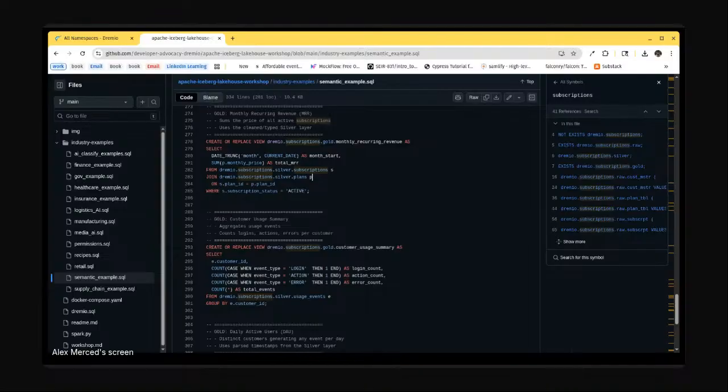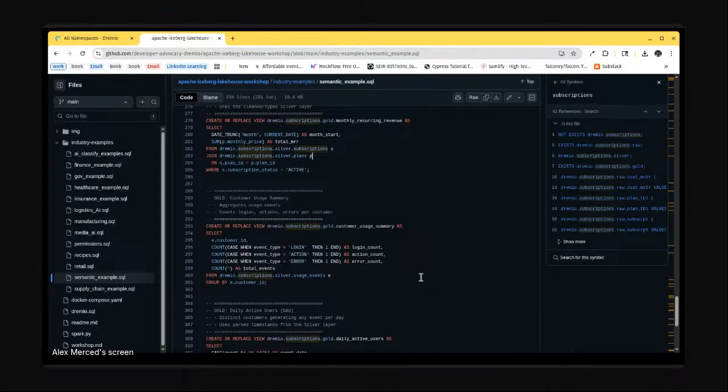And the difference from the past, the evolution of this, as I discussed yesterday, is that originally you would create several different physical copies, and honestly, different people would create the same copy. Someone would create the silver layer, the modeled data, and then everyone would keep recreating a lot of these metrics all over the place. So you end up with very inconsistent definitions of things like monthly recurring revenue or customer usage, because people are taking the same modeled warehouse data and deriving these metrics on their own.